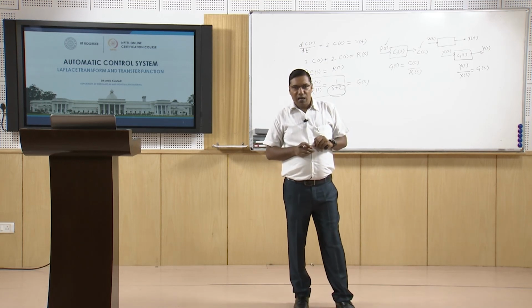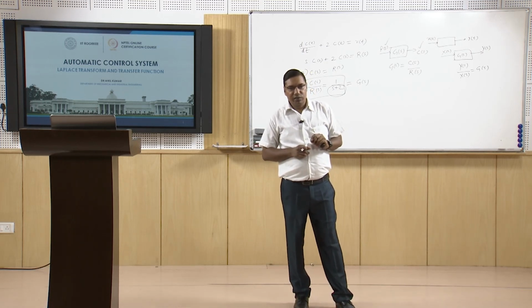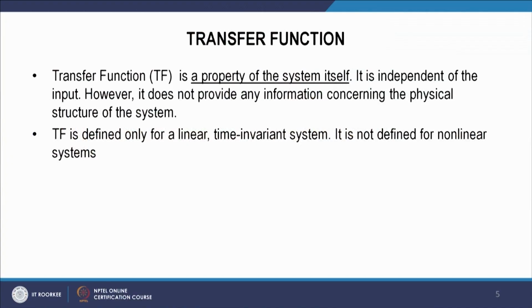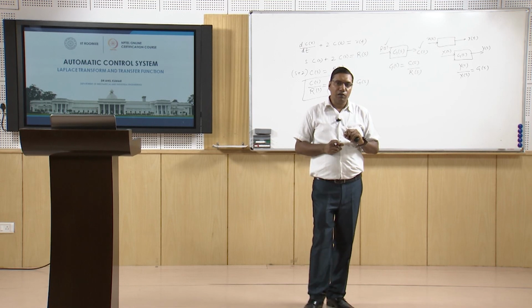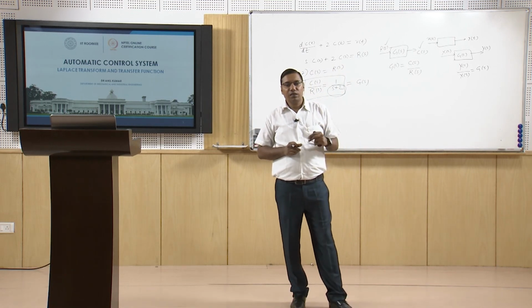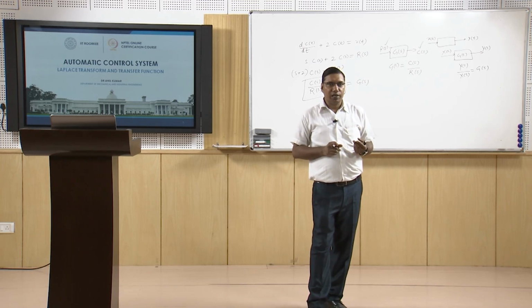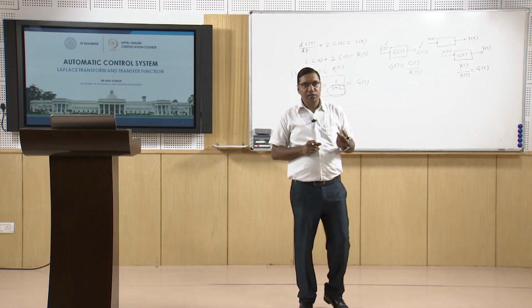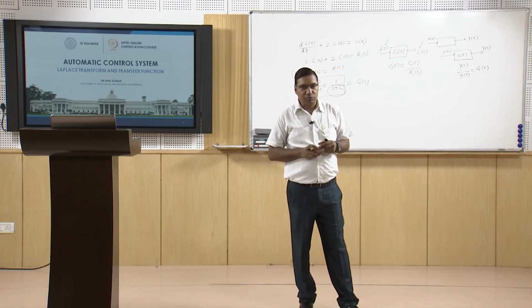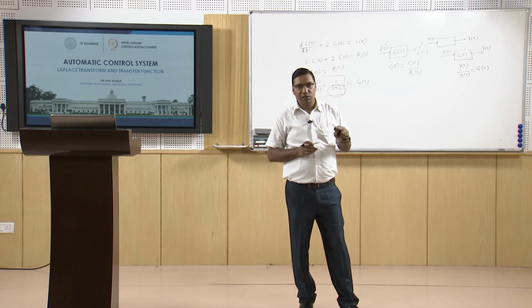And the last thing we should note is that the transfer function is defined only for linear time invariant systems. It is not defined for nonlinear systems or systems that vary with time, like missiles and rockets. So there is variation in time, the mass of that system. So the transfer function is not defined for that.